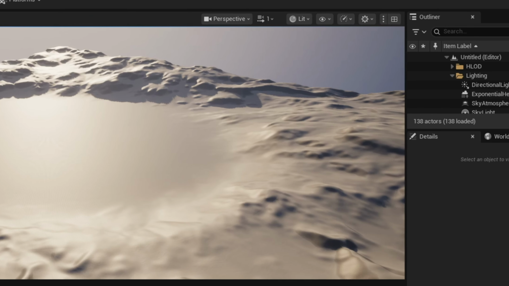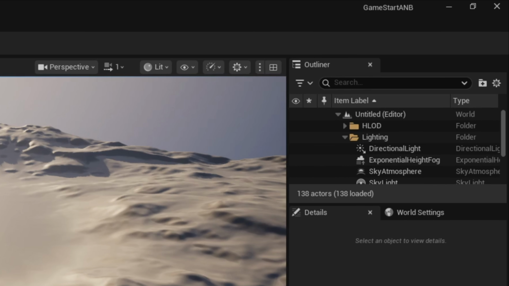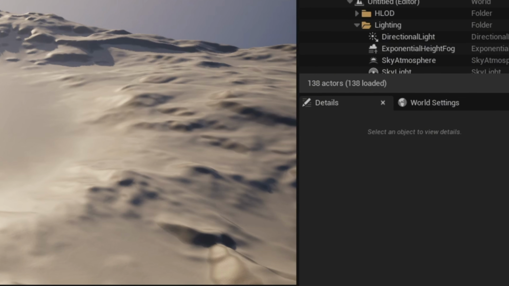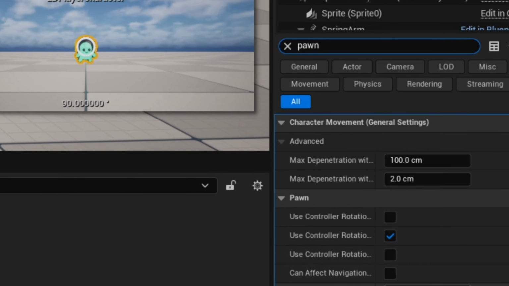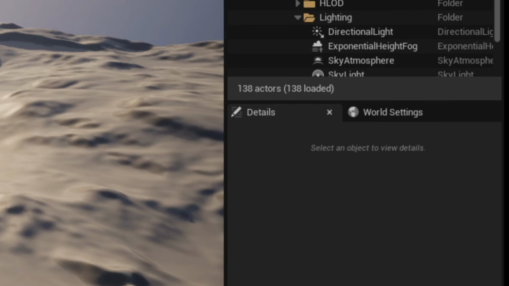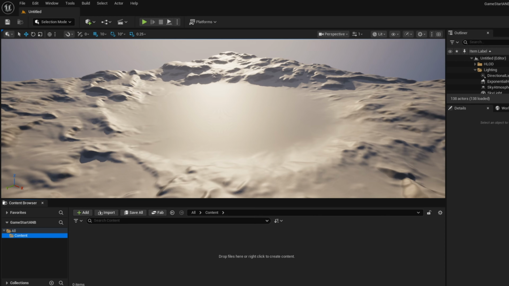Now, all the way to the top right, this is your outliner. Basically anything that's in the scene is held there. And below it is your details, where wherever you click on your outliner will show all the properties for that subject. Don't worry about the world settings for now. When we get there, I'll walk you through it. That's basically all you need to know. Alright, let's start getting some work done.